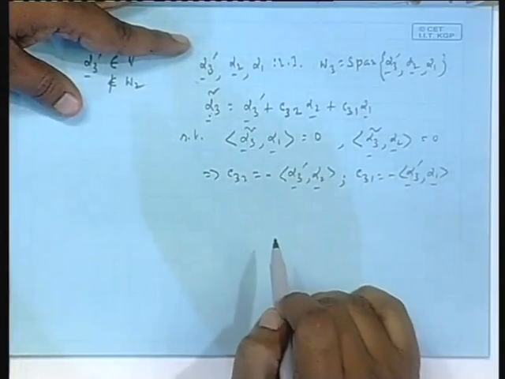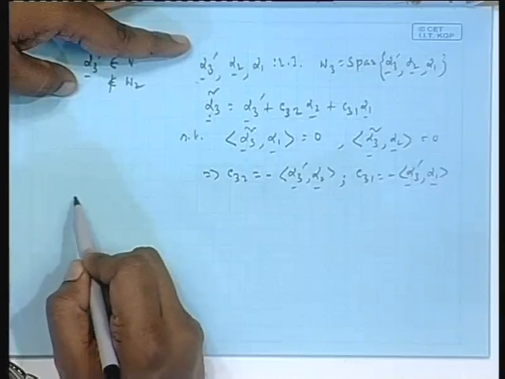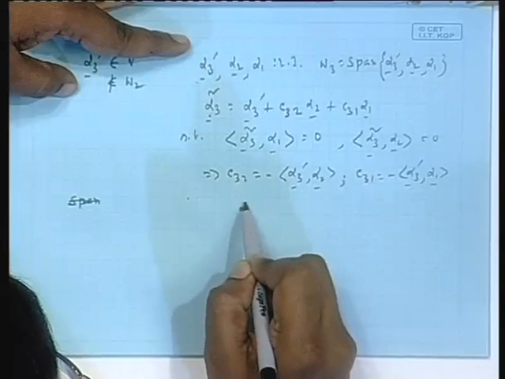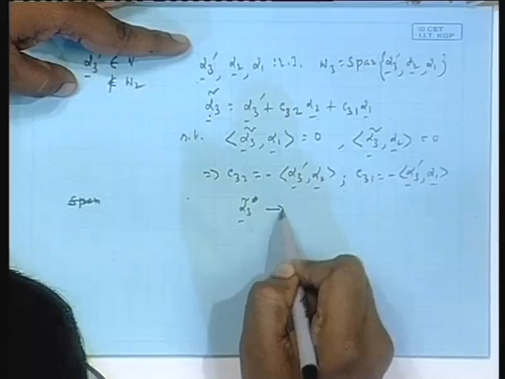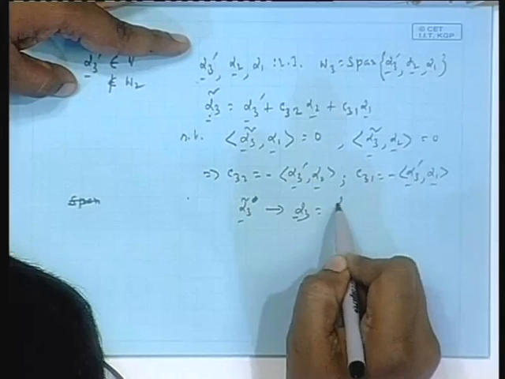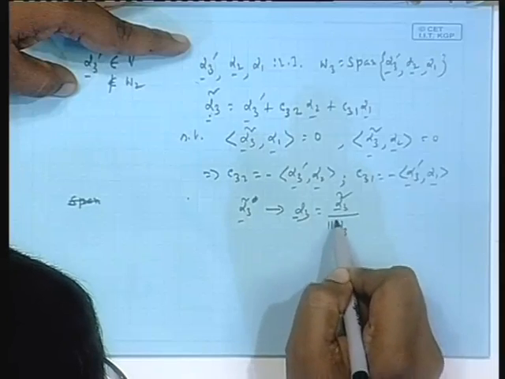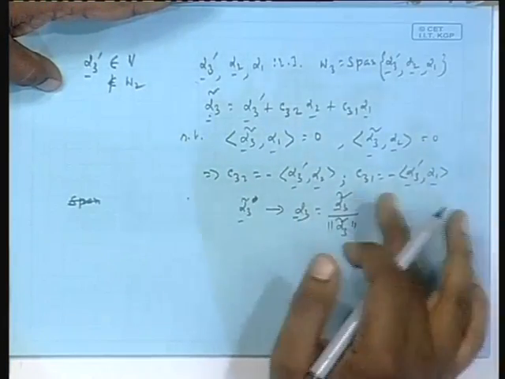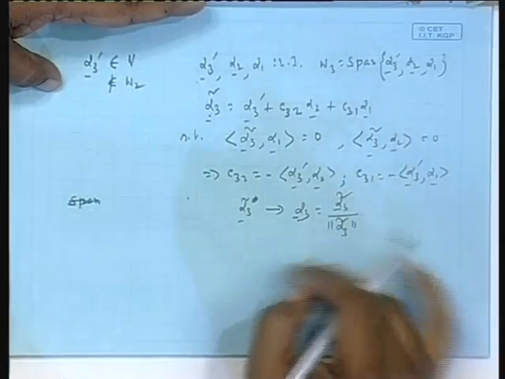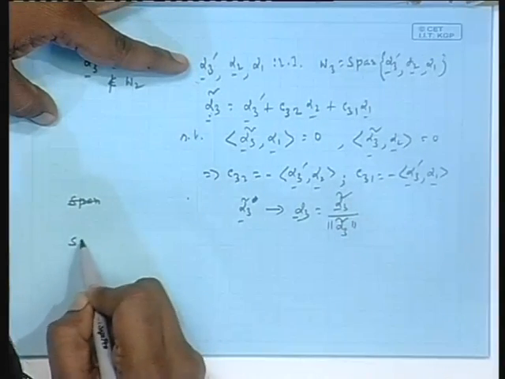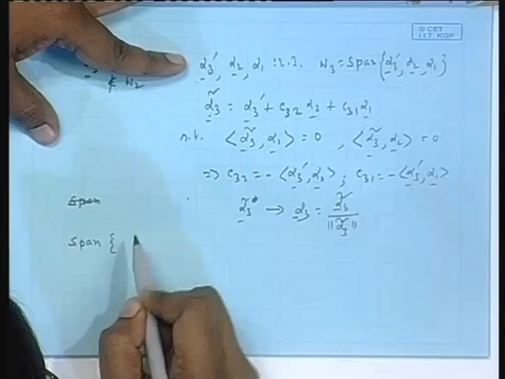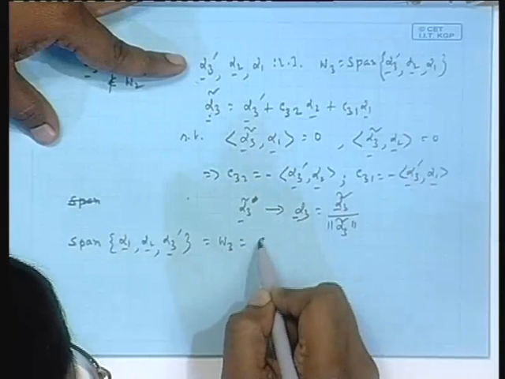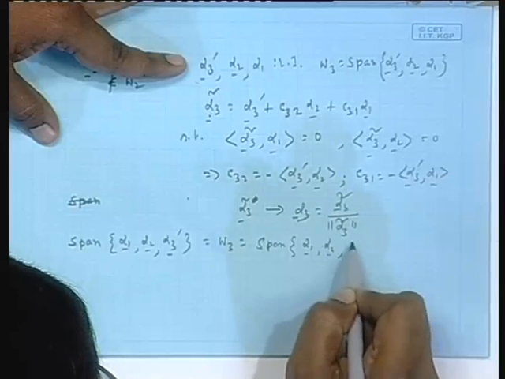Okay, so, you got this coefficient and now I again make the statement about the span. From alpha 3 tilde, sorry, from this you go to alpha 3 equal to alpha 3 tilde divided by its norm, to get unit norm. Symbolically it might look very complex, but it is nothing, I got this vector, take the norm and divide, so that it becomes unit norm, and so on and so forth. So, you can have alpha 4, alpha 5 and I make this statement: span of alpha 1, alpha 2, alpha 3 prime which is your W 3, is same as span of alpha 1, alpha 2, alpha 3.